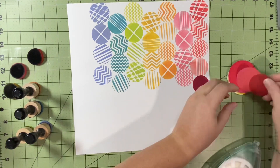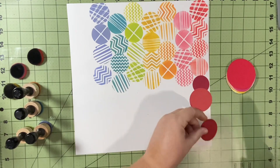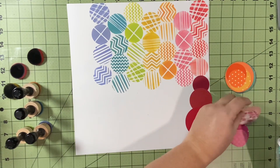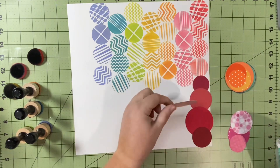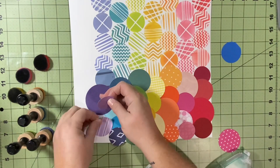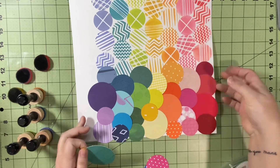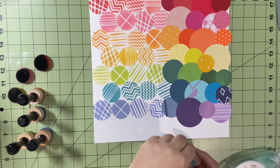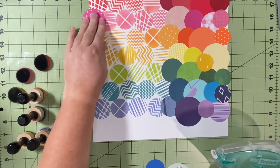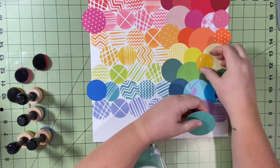I love rainbow patterns — all the colors make me happy. I am now going to randomly place these circles, alternating back and forth with different sizes and different patterns, going all the way down the page. Some colors I have an extra one because I did one extra line, and I do end up adding them all to the layout. Now I have a strip at the bottom that's white. I wasn't sure at first what I was going to do with that space — I was thinking I'd trim the page down and matte it, but I changed my mind.